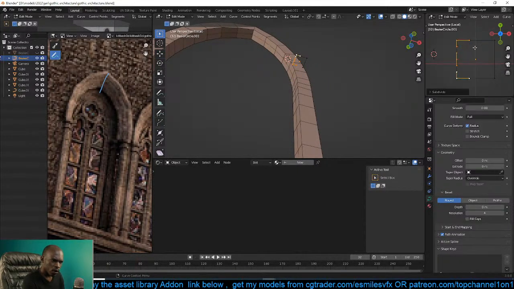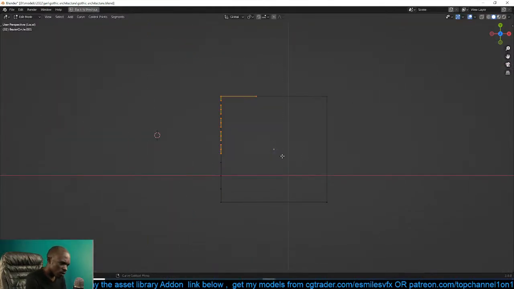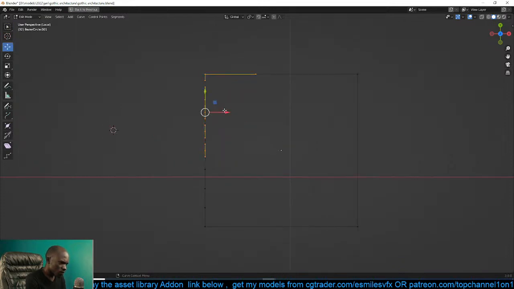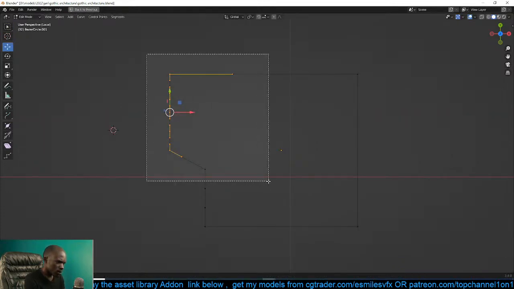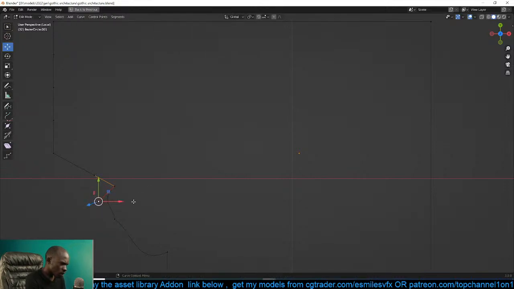So I think I will need to subdivide this a few times and just start making some details. So bring this here and start just basically moving points around until you get something that looks good.